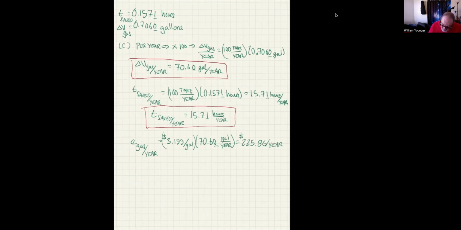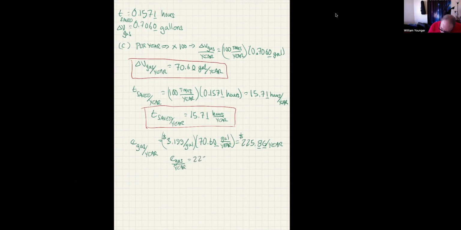Okay, now I had 3 sig figs for the 70.6 and I had 4 for the other. So really both of this 8 and the 6 are extra digits. They're not sig figs, so I really should technically be calling this $226, but by underlining it, I've let everybody know that. So that's how much the extra gas costs you. So I'm going to go ahead and write that as extra gas. All right, expensive gas per year for speeding, and that's just above what you'd normally be paying.